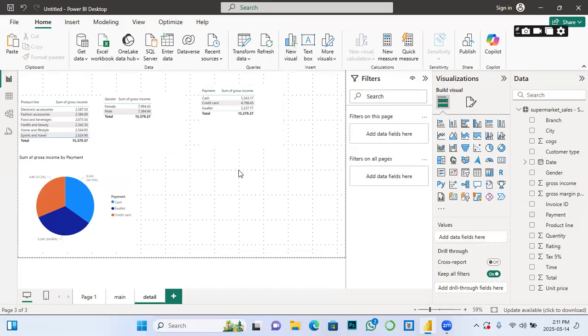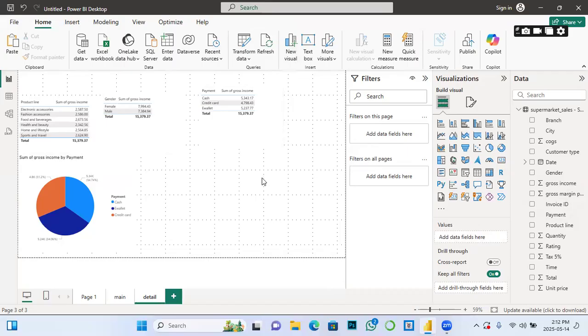Now, once you have done that, from this drill through page, this is where you link it. You don't link from there. You connect from here to the main page, not from the main page to this page. So your next step would be, write it down that way, don't worry, once I perform it, you understand it.